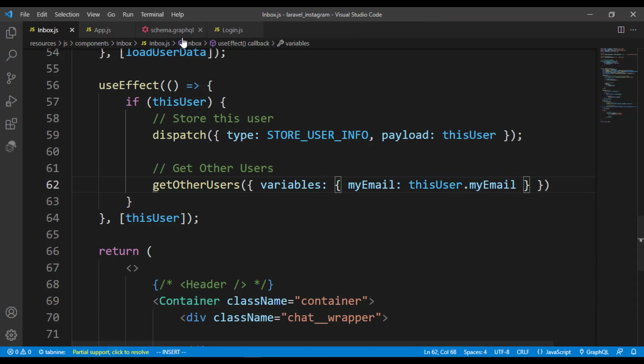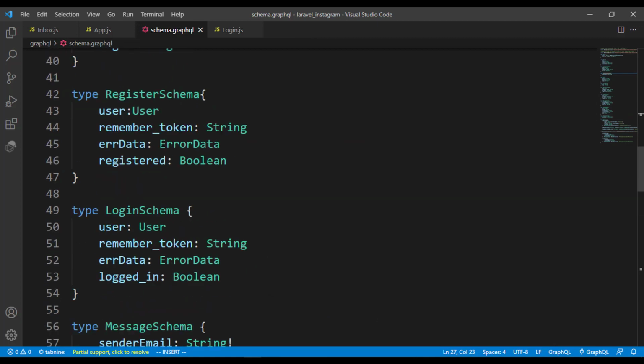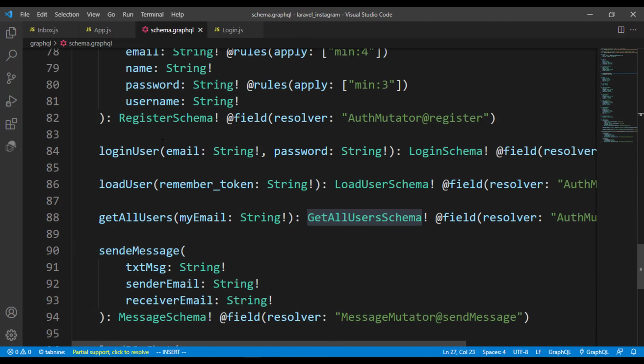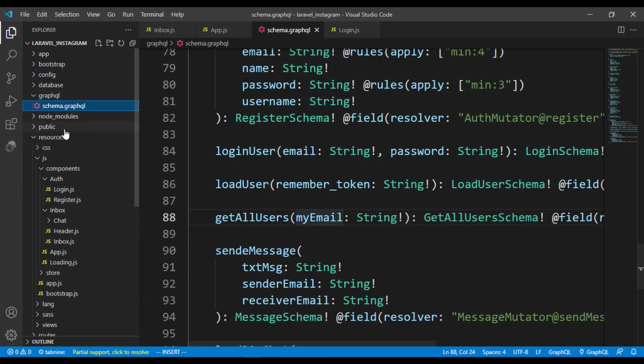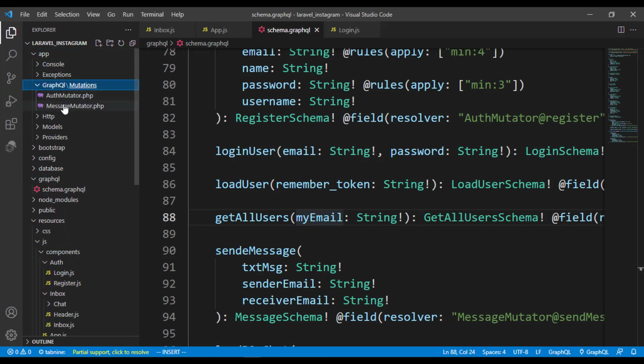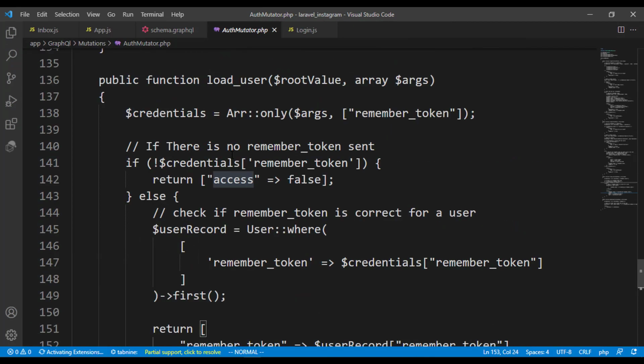You can record that in the schema, we do have other users over here, which is going to take in my email, or this user email, the current user email, and then it's going to use the alt mutator get other users inside our app GraphQL alt mutator.